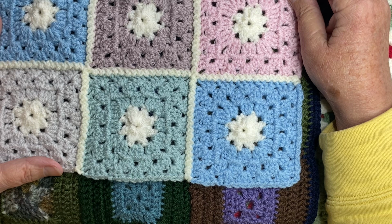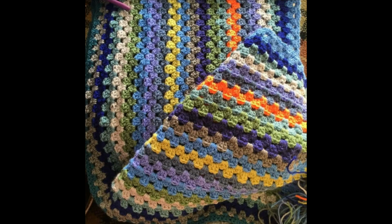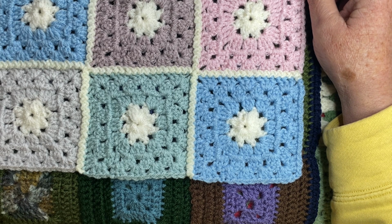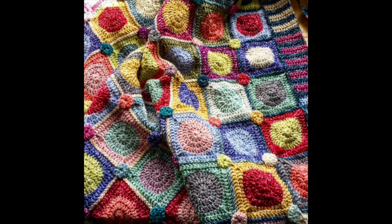Back in 2017, I was pretty new to crochet, although I was doing a lot of blankets. They had become my obsession, and I was learning as I was making these blankets, probably one every month, if not more often. And each one was teaching me something different. By about the middle of 2017, round about May or so, I think I was working on a blanket which is called the Spots and Stripes blanket, and it's still for sale as a pattern in my Etsy and Ravelry shops.